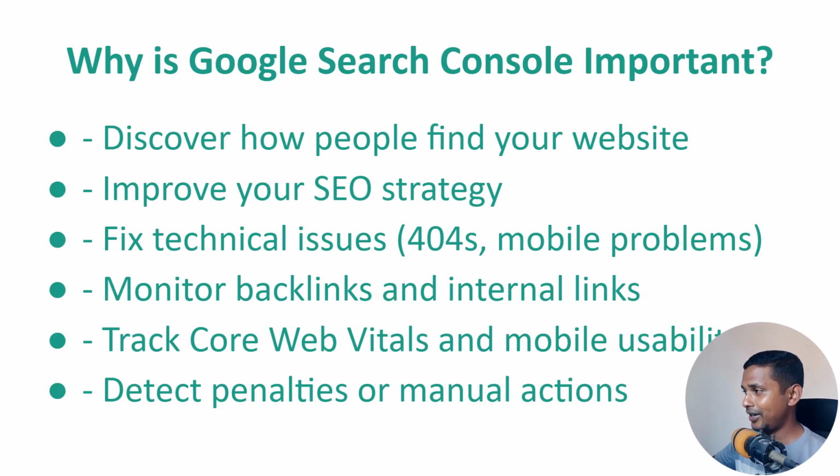Monitor backlinks and internal linking. This is another important thing for your website in organic search results, and you can analyze or monitor it from your Google Search Console. You can know about the backlinks, where you get the backlinks from, and also about the internal links. Then track Core Web Vitals and mobile usability. This is also very important, and using Google Search Console you can detect potential manual actions, which improves your website performance.